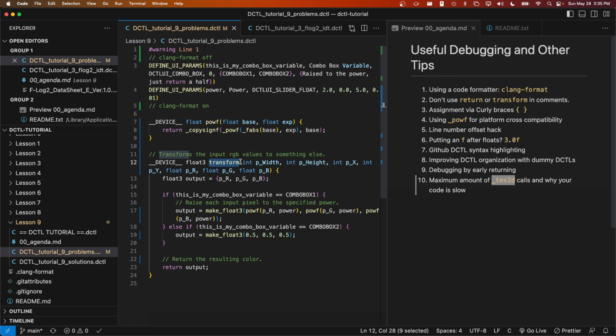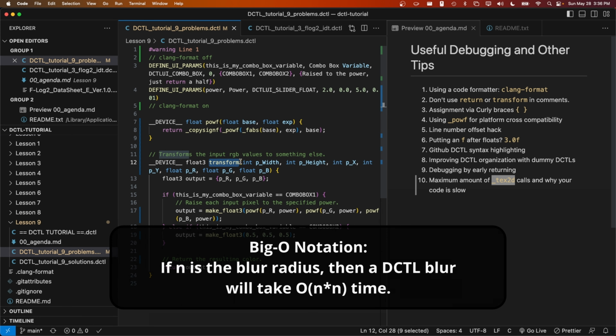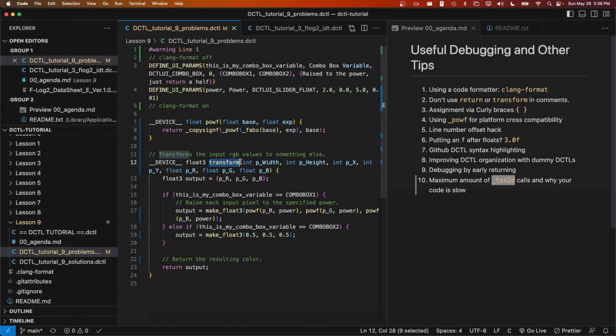As your blur strength increases, the number of neighboring pixels that you'll have to look up the colors of will increase quadratically. It will increase quadratically because increasing blur strength requires you to look up more neighbors in the horizontal direction, as well as more neighbors in the vertical direction. The area of this rectangle increases quadratically with the side length. As a result, with DCTLs, it can become computationally expensive to blur an image with a large blur radius.